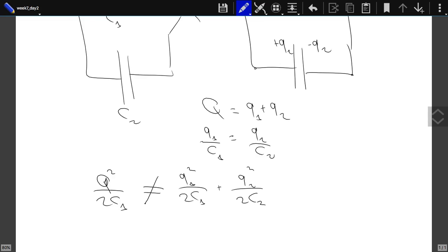So in that case, there should be something else. You see, this is our initial energy stored. This is the initial energy. So we have a system. Initially, we look at our system, and we see that it has some potential energy, no kinetic energy, nothing else. That's just the potential energy. And then something happens to the system, the charges are redistributed, etc. And then we get this configuration, where we can again calculate the potential energy stored in the capacitors. And this is our result. So in between, there should be something that we ignored that can explain this difference.